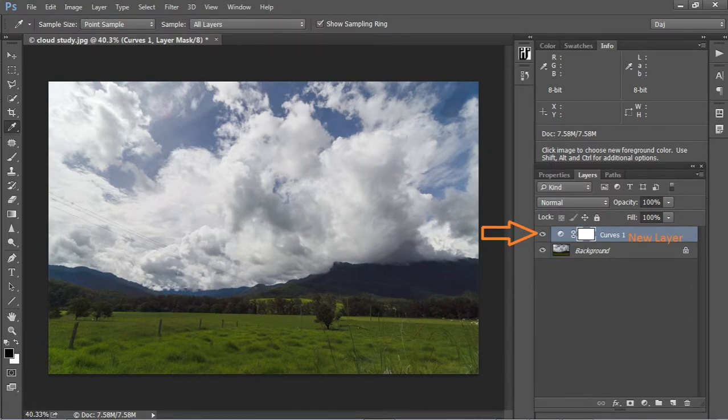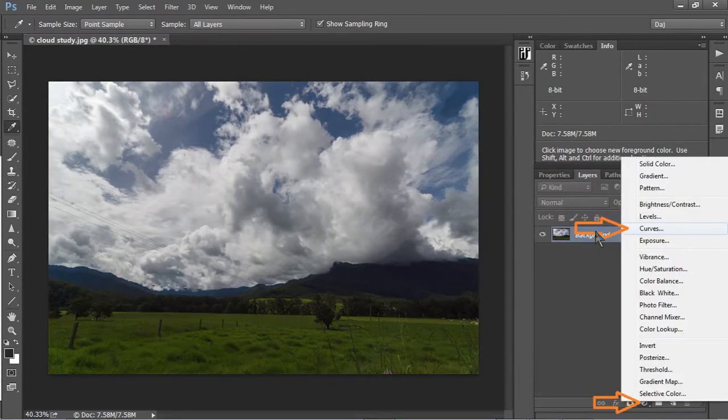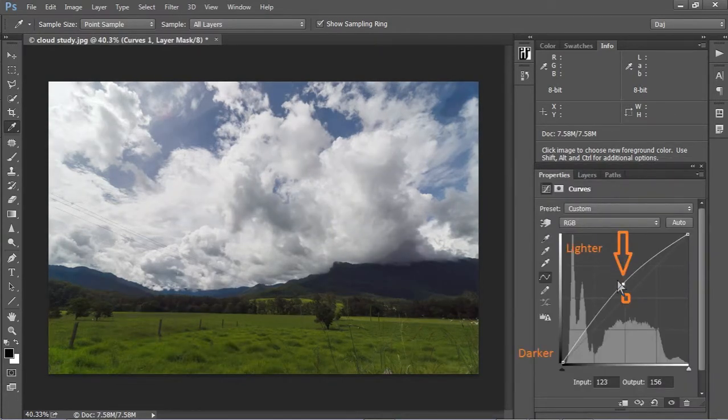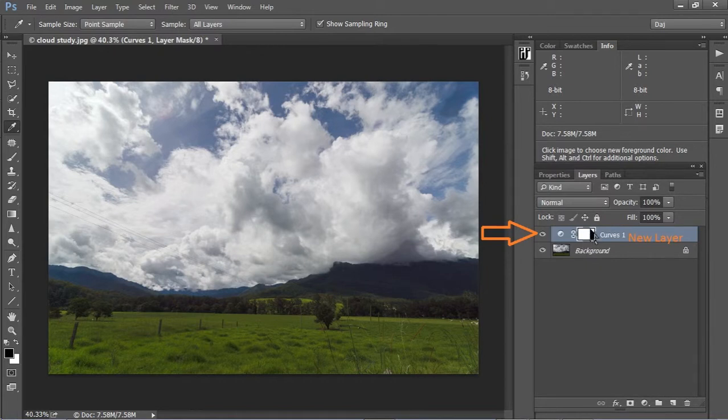What we're going to talk about later and do is paint with black. So we've got two choices on a mask: paint with black and white, or shades in between. As soon as we start painting with black, it lowers that effect, that curve adjustment, that lightening that we saw when we created the curve. By painting in black in here, it will lower that and reveal the underlying layer, which in this case is the background.